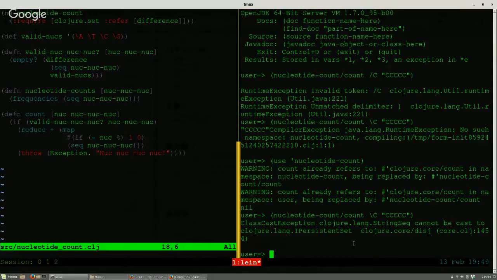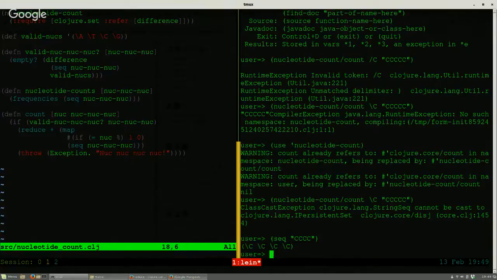What is going on? What if we do sequence? That works.